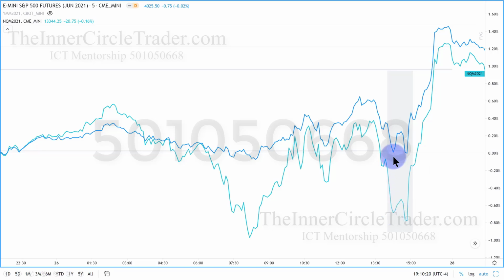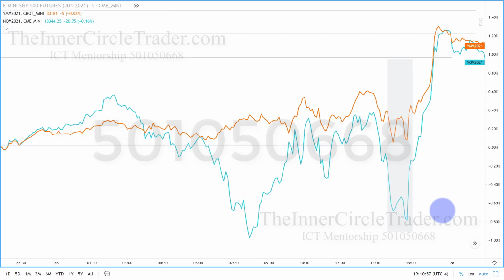The low here relates to this one. This lower low in E-mini S&P shows the lower low matched with the NASDAQ. So is there any divergence there? No. Doesn't give us any kind of intel whatsoever. Now, if I look at the NASDAQ compared to the Dow at that same time, now we can see the divergence. We can see that crack in correlation.